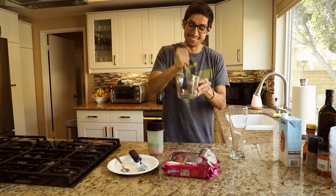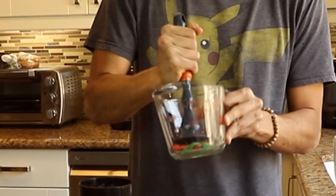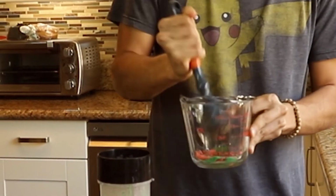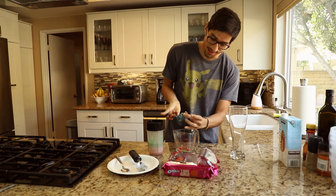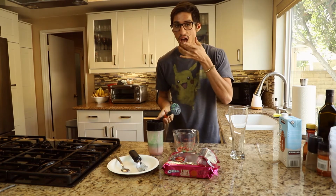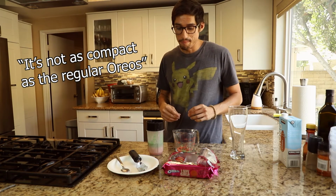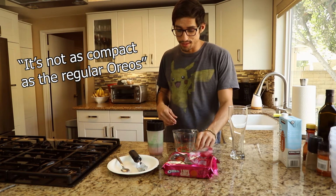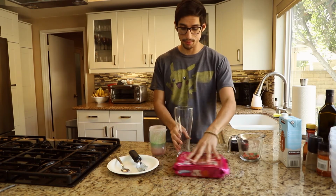I don't know if you guys can see the frosting. The frosting is holding it together, but there you go. Whatever this device is, it's pretty good. I haven't tried them yet, so let me see how the frosting is. You're right, I don't know if it's birthday cake. What is that? It's not as compact as the regular Oreo. Anyway, so let's get a nice shot of this bad boy.